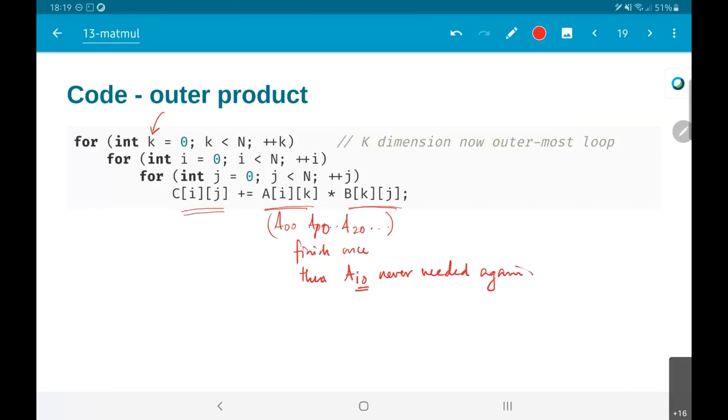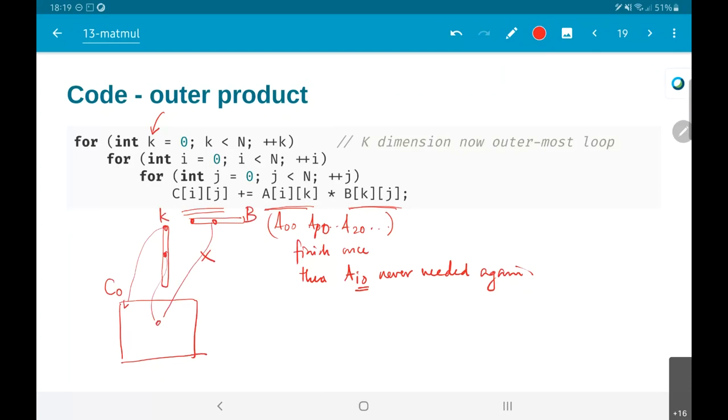Right? So, in other words, if I can put that k in the outermost loop, how does this do the matrix multiplication? Effectively, what I'm doing is I'm creating one matrix that I will call, let's say, C0, which basically corresponds to the A column number k, right? And B. And I'm effectively taking the point by point product, right? So this will essentially correspond to this. This will correspond to something out here, right? It's a single multiplication. There's no multiply add.